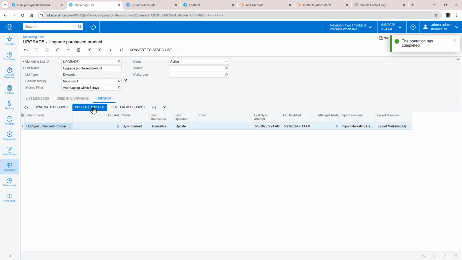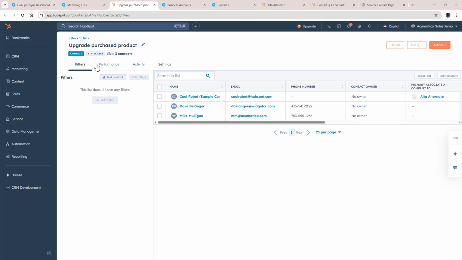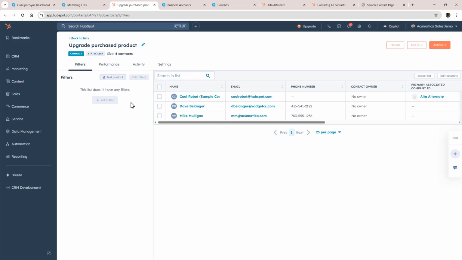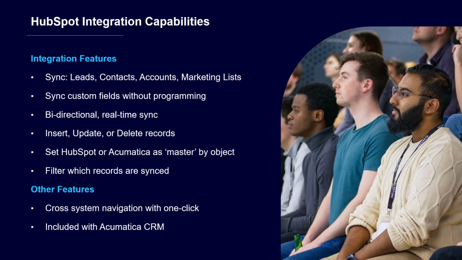I have the option to push this list to HubSpot. Now I can immediately go to HubSpot and see what this looks like. This list inside HubSpot would be a different list that you would often use to do some additional marketing to somebody who's purchased a product. This interface is near real time. It'll take a second to get my update. And once this is updated, we're all ready to go ahead and send this out and perform additional activities to upsell or see how the customer likes their product.